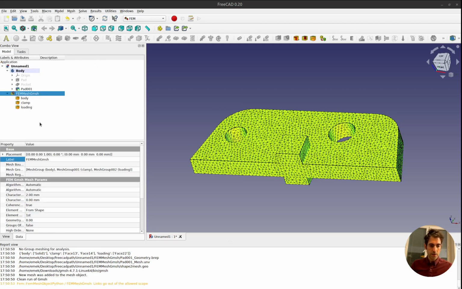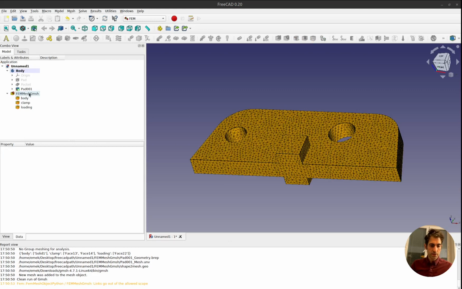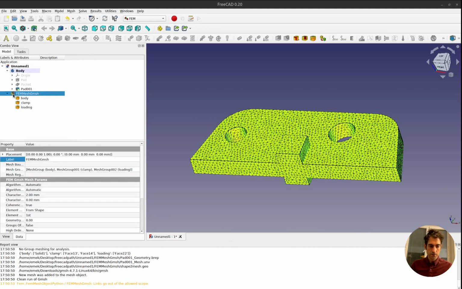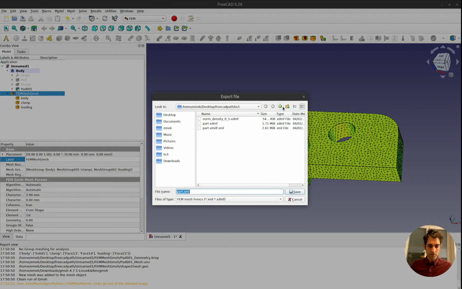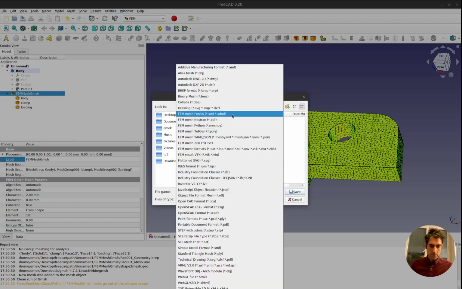Now we're done. So after choosing the mesh, because the mesh groups are inside, right? After choosing the mesh, I need to export this mesh in order to be able to import it later on in FEniCS. So I'm going to create a new directory, which is on the desktop Freecad path. You can just have whatever you want. I'm going to put something like topology optimization 4. And the important thing is that I'm searching here for FEM mesh for FEniCS. That's the important part.